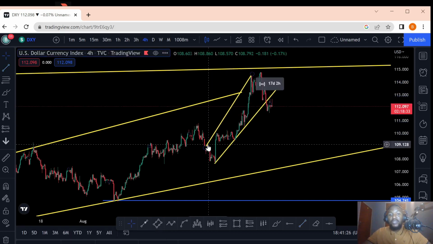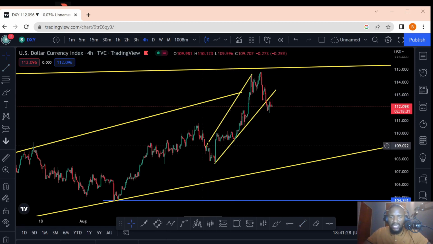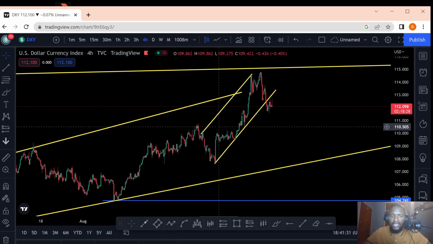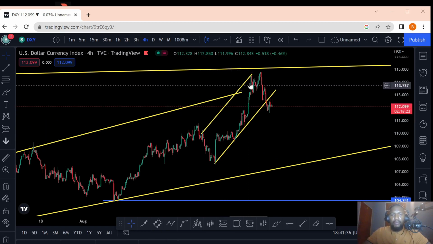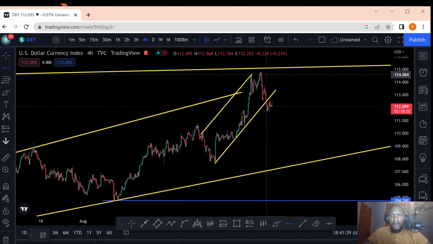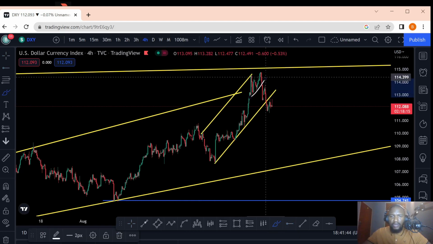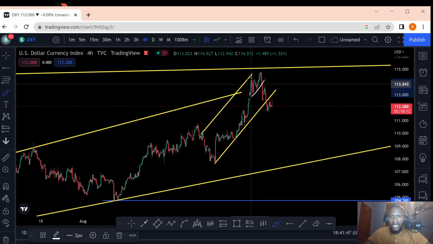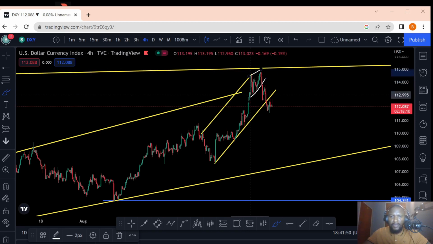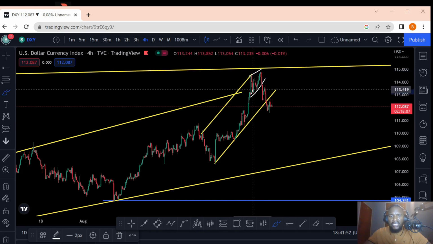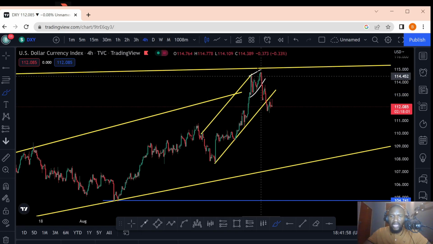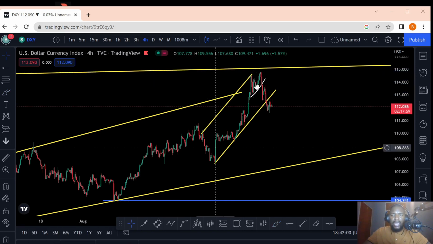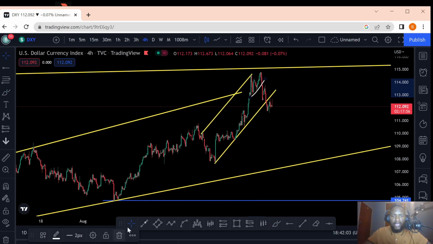But now the most important thing that you must understand right here is how it broke out of this structure, right? It broke out of this structure with an impulse correction, impulse move. Upon what we saw right there, we saw that structure identification, some sort of exhaustion of the market. An exhaustion of the market is when price signals us with a reversal pattern. This is more like a reversal pattern at the resistance or the third touch.